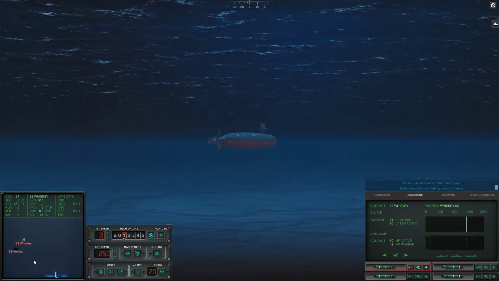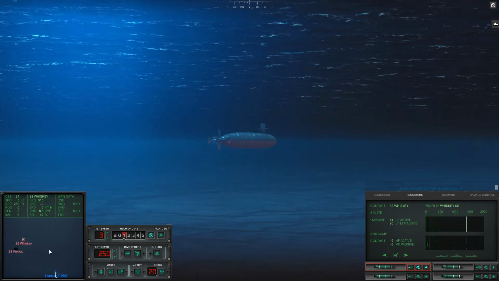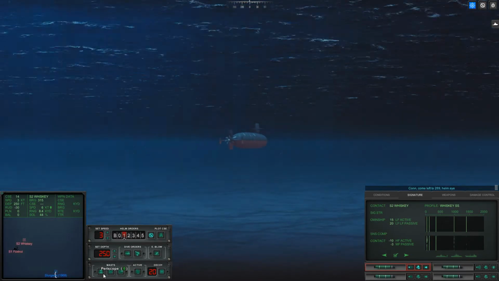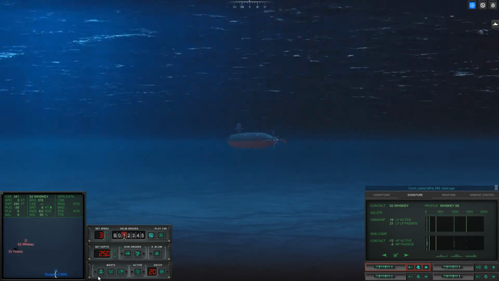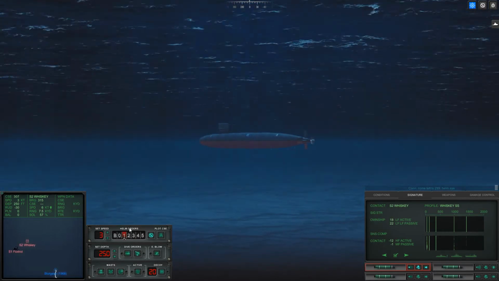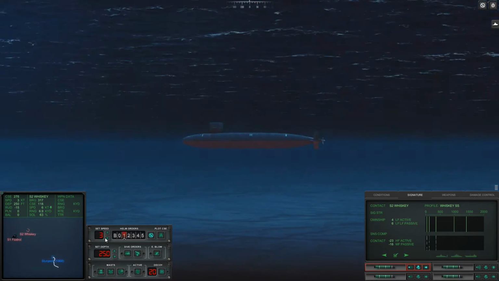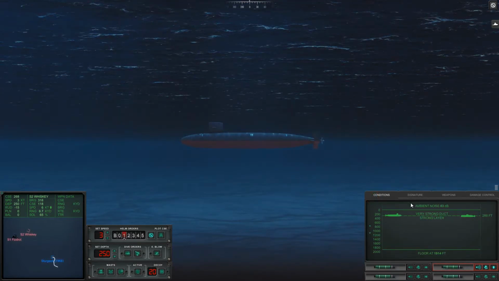Pretty sure he hasn't launched on us. We'd hear it. Okay, let's come left to 2-9-0, helm aye. Yeah, he's heard us. He's gotten a sniff of us, and he's closing us to boot. There he is, 7,000 yards away. Hopefully we're coming around on a good evasion course. He's right on the layer.